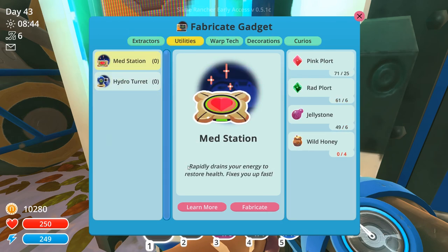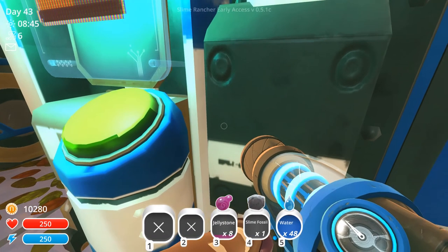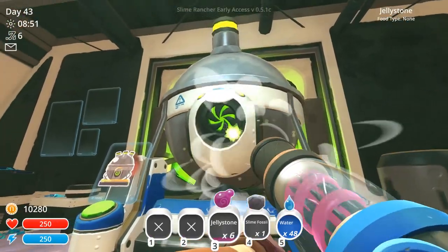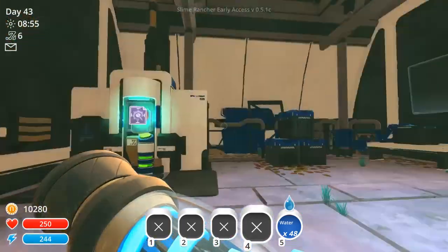Whoa, med station. Rapidly drains your energy to restore health. Fixes you up fast. Oh, that's cool! That will automatically target tar and blast them with water. That's cool too. I could put those up everywhere. Oh, there's all kinds of fun stuff here. So, okay, we need to get rid of the jellystone and the slime fossil. Okay. Alright.